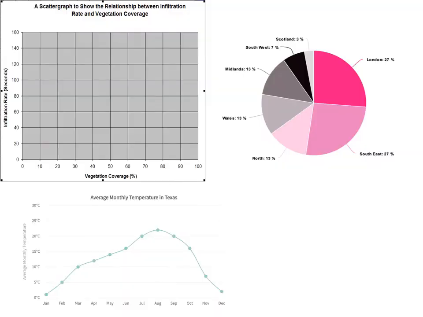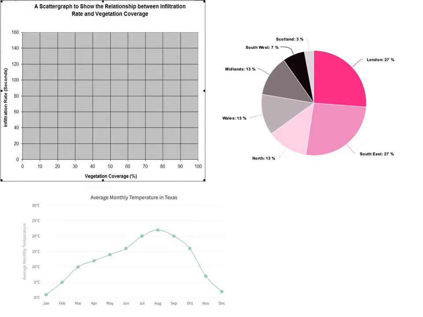So processing data is all about using the numbers. Do you have a mean once you've collected your data and you might have 10 points? Do you use the mean or the mode or the median or some other way to find a central value? And then once you've got that, maybe you want to present it so it's more easy to interpret rather than a whole sheet of data.